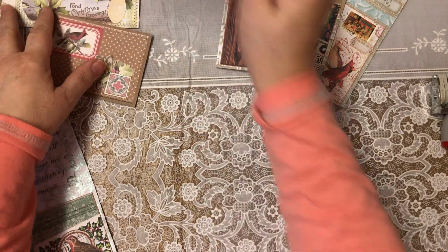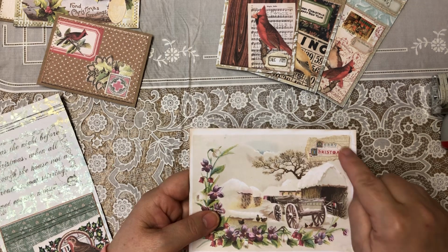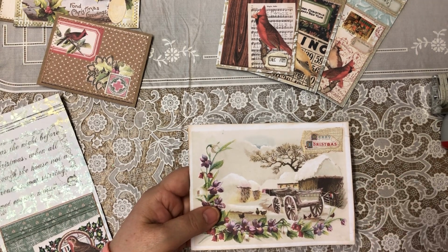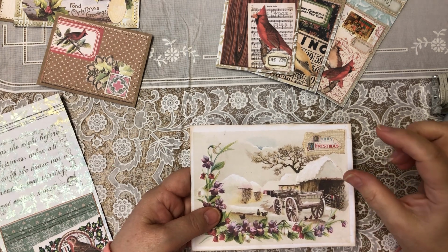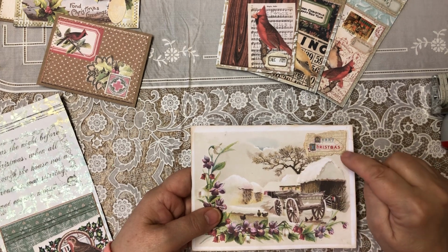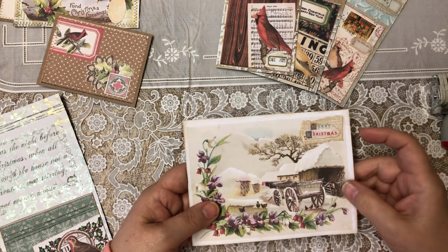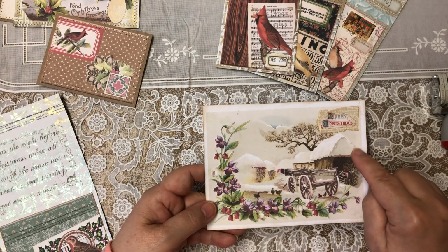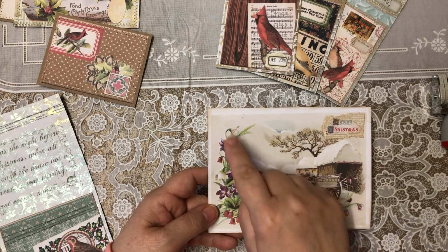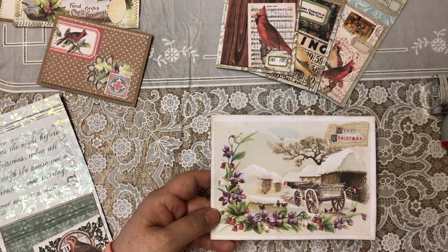I then took the card, this one. This Merry Christmas comes from the butterfly from yesterday, the little Christmas card. It had a butterfly at the top and Merry Christmas at the bottom. So I've cut out the Merry Christmas and I've popped it onto a little bit of ripped out vintage wallpaper. Then this bit of the roof and the side, the cart and all the flowers here, I fussy cut out from another one and popped them on.